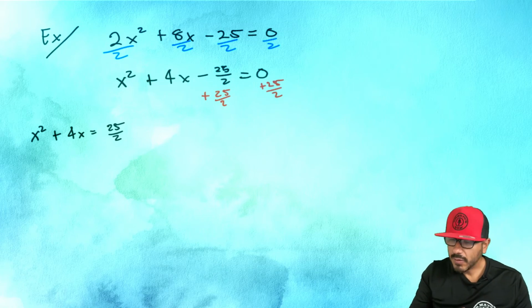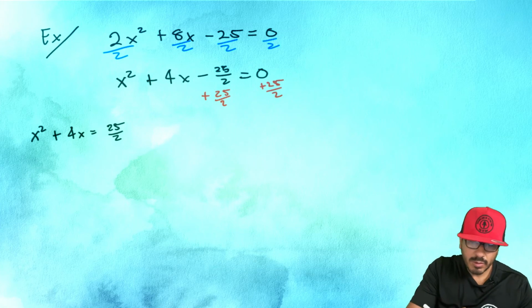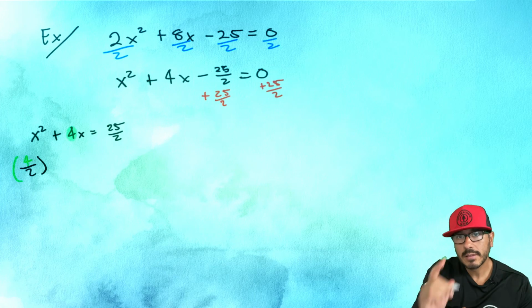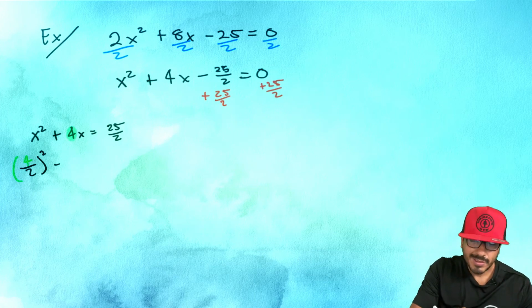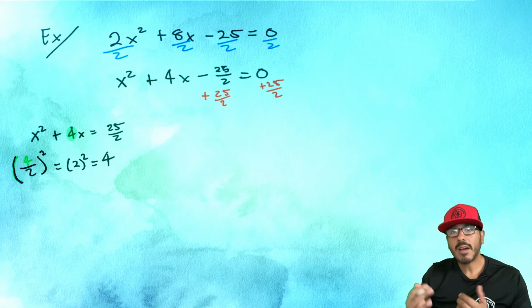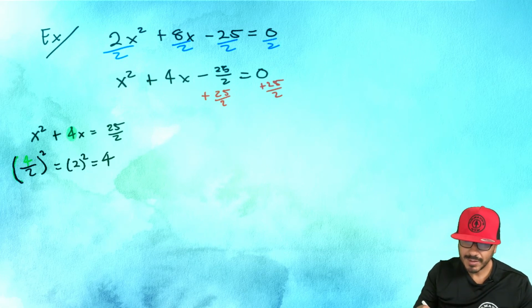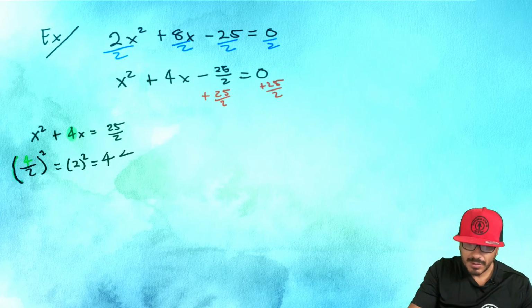All right, so now let's focus on that middle term, which is that 4 right there. So I know I'm going to take half of 4, right? So I'm going to take half of 4, and then I do what with that? Good, I square it. So we take half of 4, and then we square it. So you end up with 2 squared equaling 4. Now what? What do I do with that 4? Perfect. You add that to both sides. So write this in your notes, right? Add to both sides.